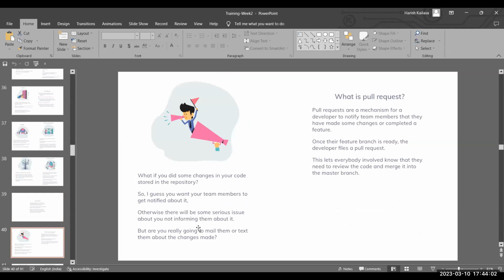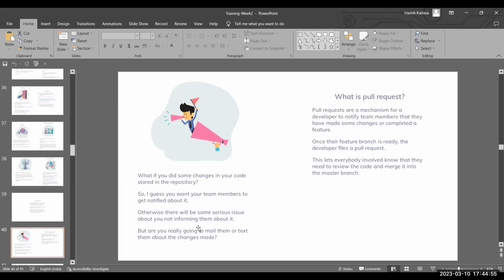Whenever you want to push that to other branches, you have to create a pull request. So what is a pull request? Let's say you already have a feature branch in which you committed some code, and that code is working as expected, whatever work was assigned to you. Now you have to merge this code into your master branch, saying that this is perfectly working code, so everybody can use it for future purposes. At that time you will create a pull request saying this is my source branch, and this is my target branch. These are the two things that you need to select when you create a pull request.